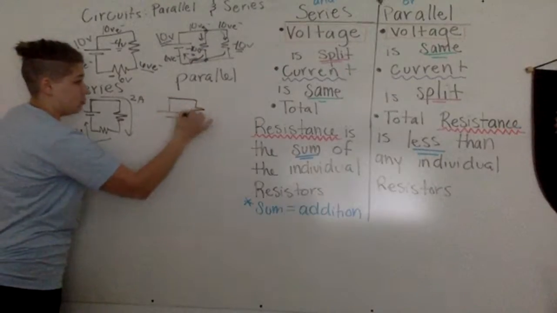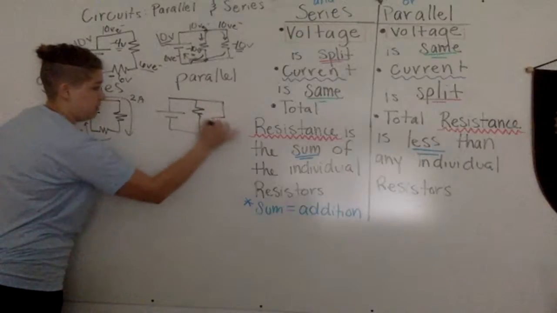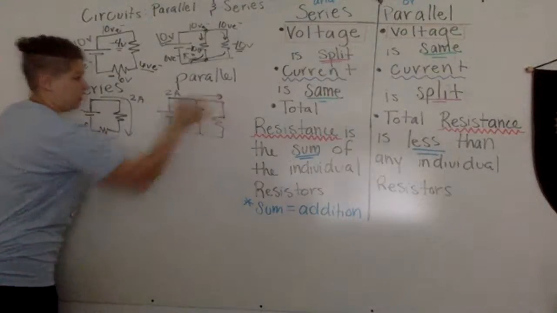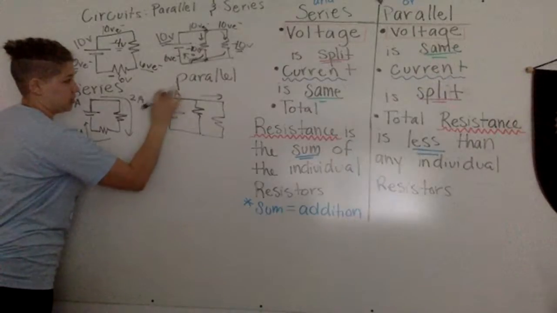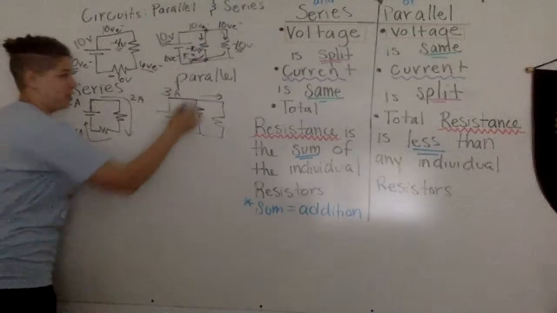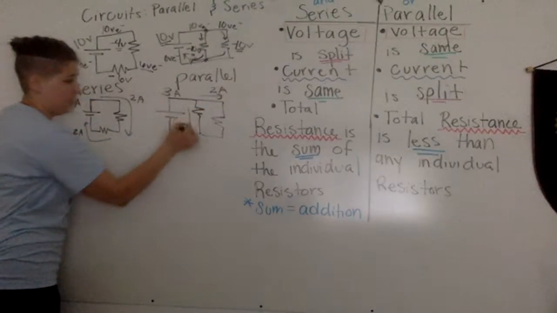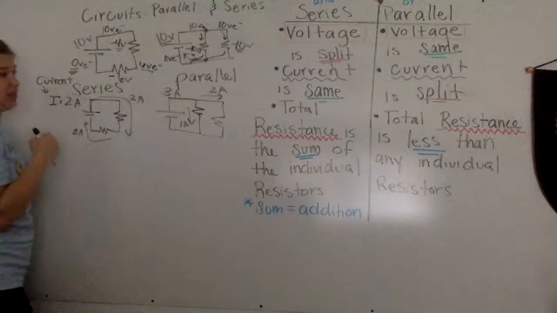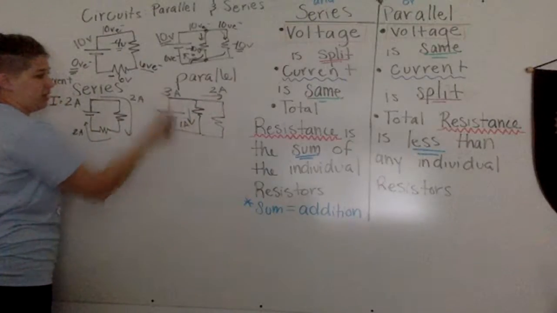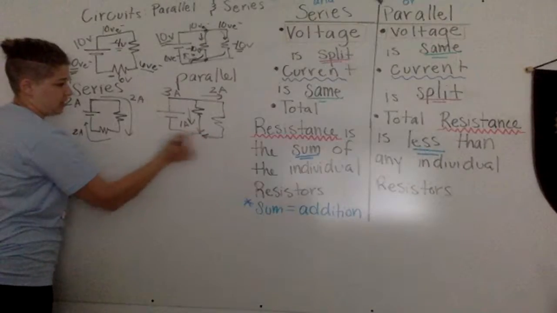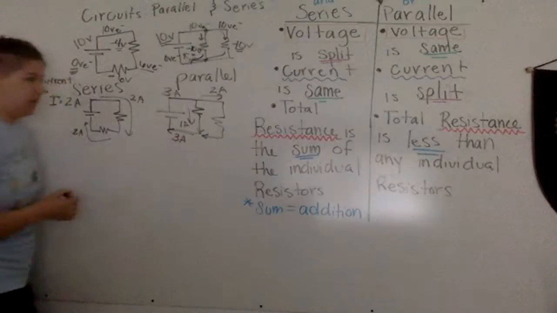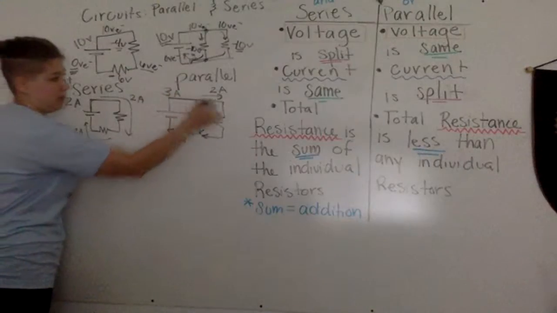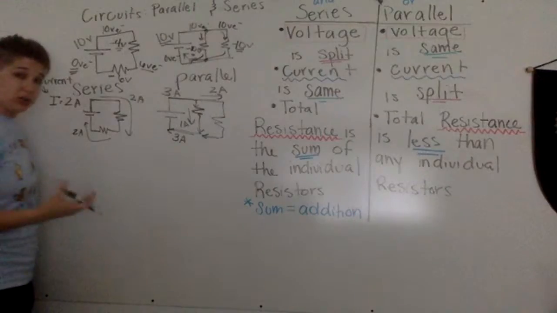this is not true because we don't only have one path, we have 2 paths. So if we have 3 amps leave home, I'm going to do 3 because it's going to make my numbers easier, we could say 2 of them go this way and 1 of them go this way. So just the way that my loss of 4 and 6 added up to 10, my split of 2 and 1 will add up to 3. And then they come back together and we have one big river again. That's going to be 3 amps. So that's what I mean by in parallel, the current splits. We have 3 to start with, but they go separate routes, so the total current will split.